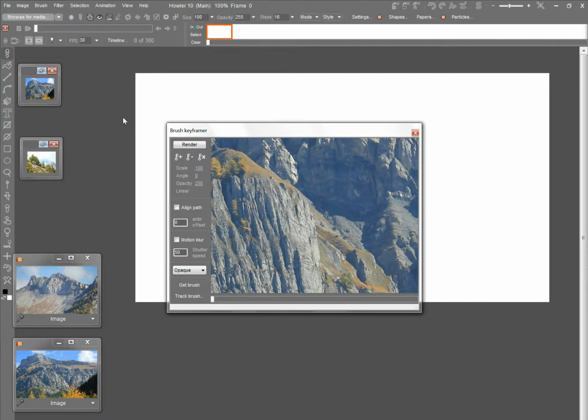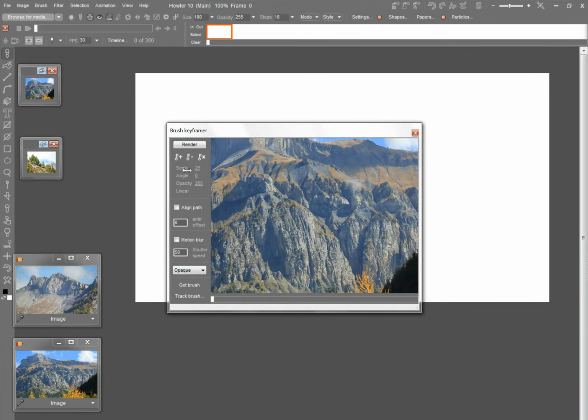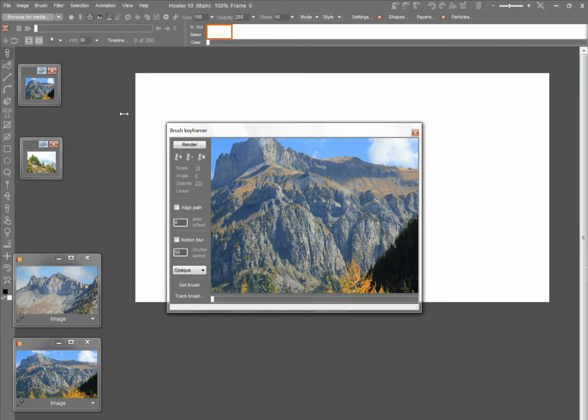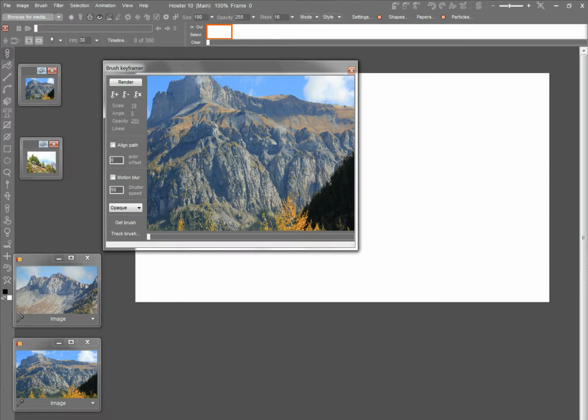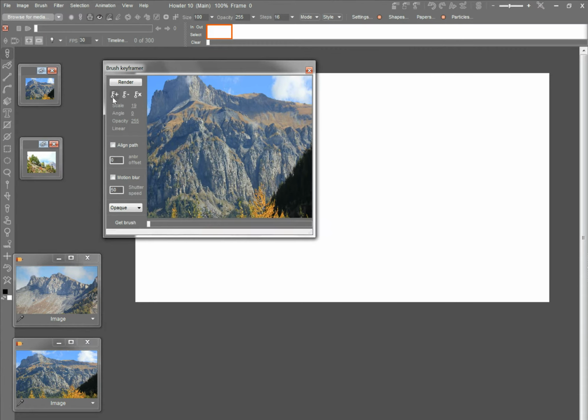So at first I'm going to use the scale here to scale it down a little bit, to something where it's very close to filling the entire size. It's not exactly there, but very close. And I'm going to keyframe that, right?